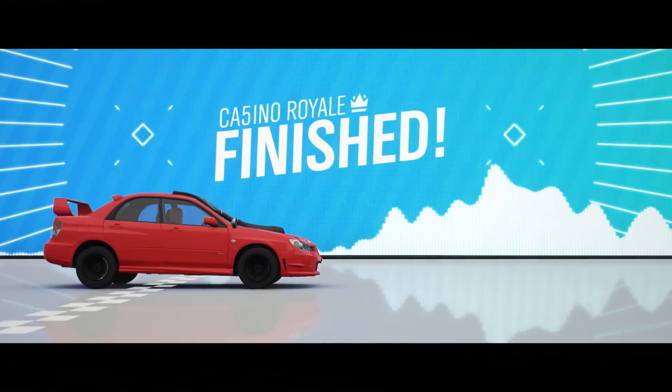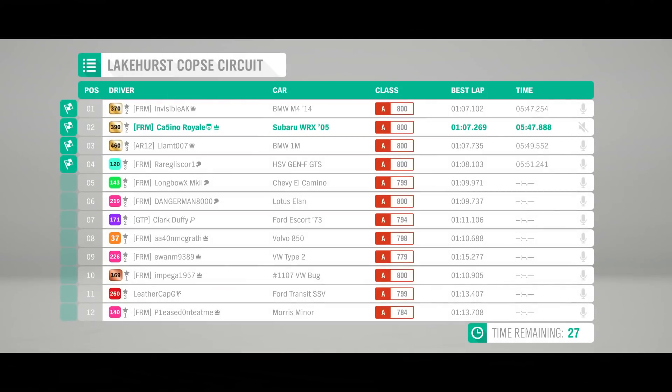What a race - we decimated the rest of the field around that track. It is victory for the Subaru! The M4 put up a hell of a fight. The HSV was not quite as suited. The 1M couldn't quite get past the El Camino by the end. M4 takes victory in race two. Second place goes to my vehicle. Liam will take third with the 1M, then the HSV. Morris will be at the back. The Transit missed a couple of checkpoints. The Bug's having issues. The Campervan is quite undriveable. The Volvo is down in eighth. Basically four cars at the front very close, then the El Camino kind of close. The wacky cars with all the power didn't quite work.